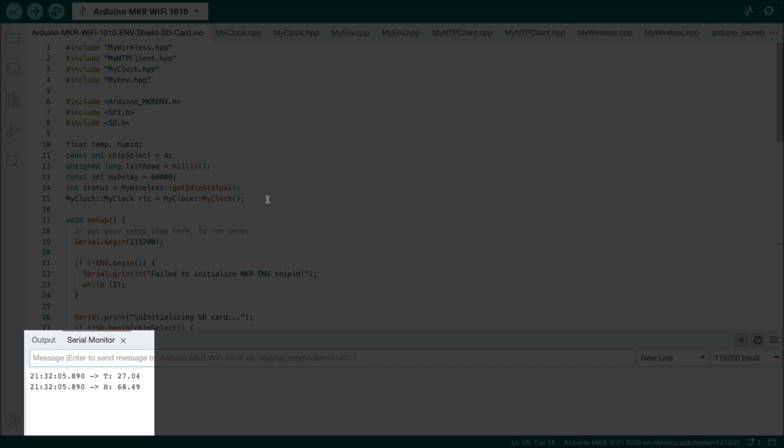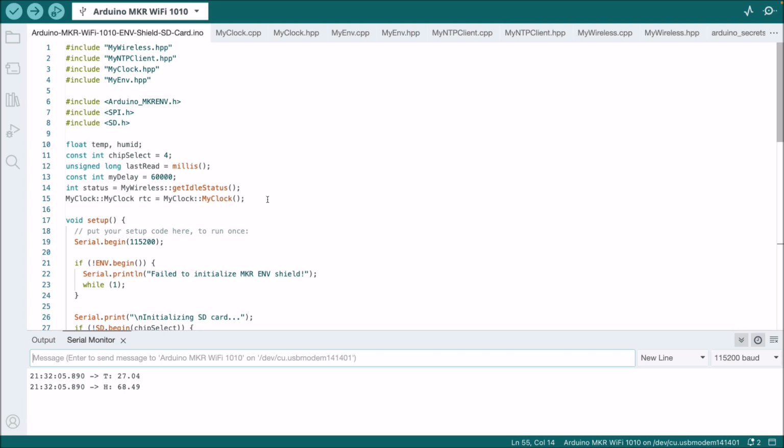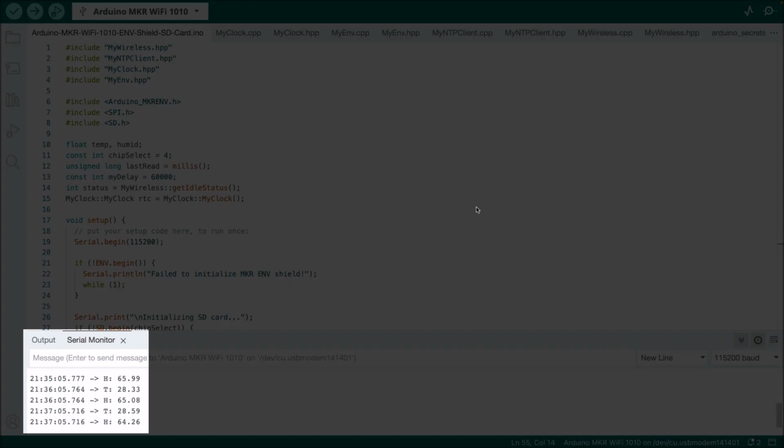So if you're following along, you can wait a few minutes for your microcontroller to write values into the SD card. I'll pause the recording and then come back after a few minutes and show you what we have, and then open up the SD card and show you what we have on the SD card. I've waited a few minutes now, so I will turn off the microcontroller, take out the SD card, and connect it to this computer, and let's see what we have on the card.